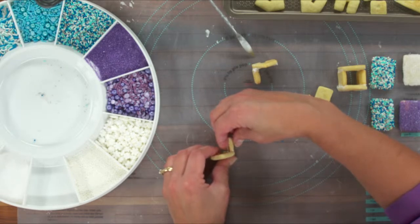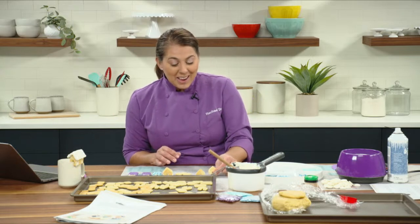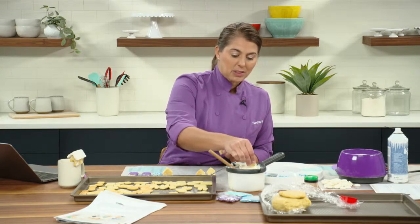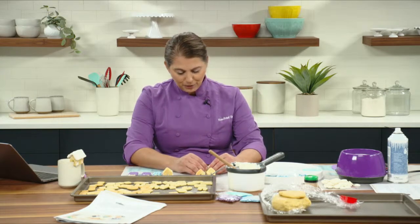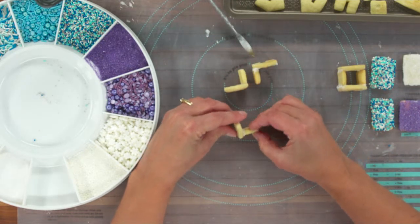But if you let go of this too quickly, sometimes that piece can fall apart. And honestly, the cold spray is so powerful for these tiny little cookies. Sometimes it just blows it down, literally. So one piece at a time, you want to set it aside. We'll do another one here, and I'm going to do it the opposite direction, just so you can see. There isn't a huge difference, but it will depend on your cookies just a little bit as to which direction you like better.